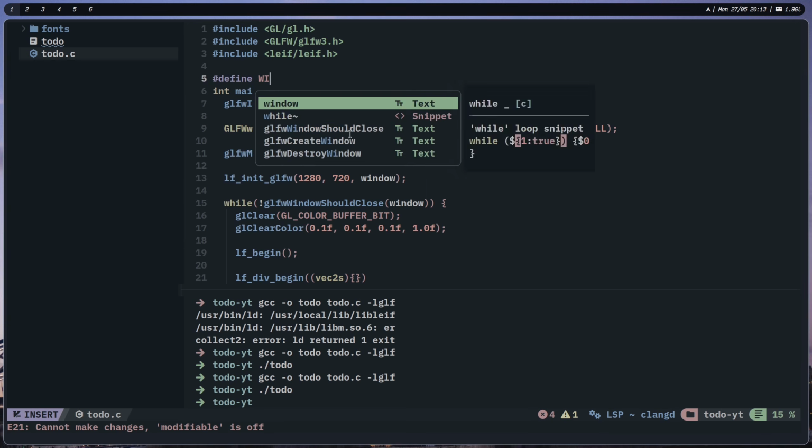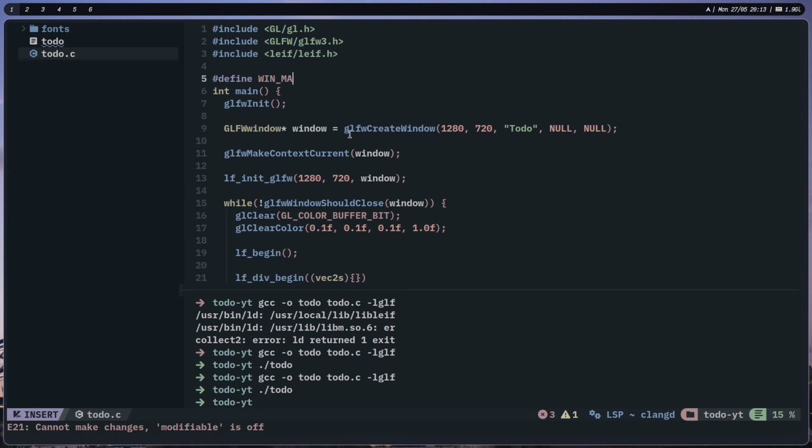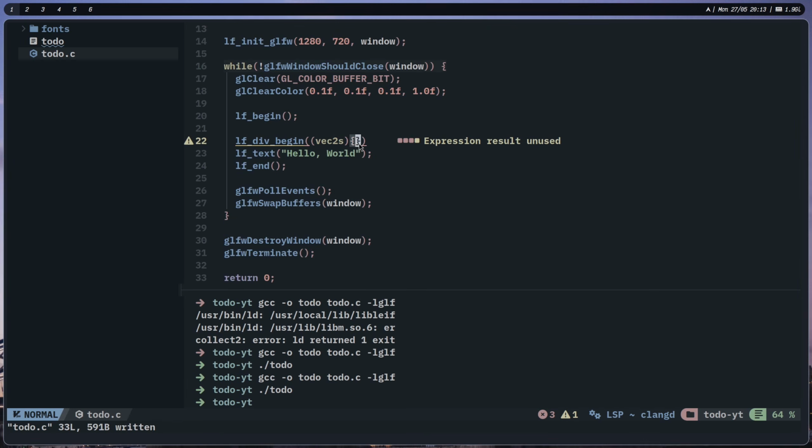So #define WIN_MARGIN, and I think 20 pixels is pretty good for the margin. So let's say we begin at win margin, because it's just going to be a container. So here is 0, 0 where my mouse is, and 20, 20 is going to be here, and then we want to span it till win width minus the margin, I guess.